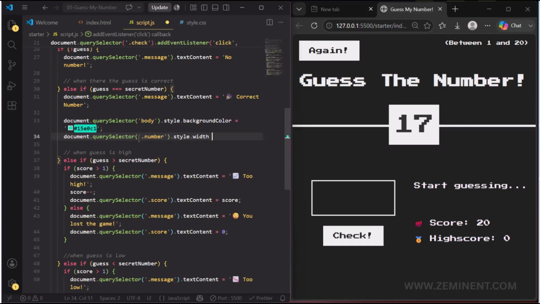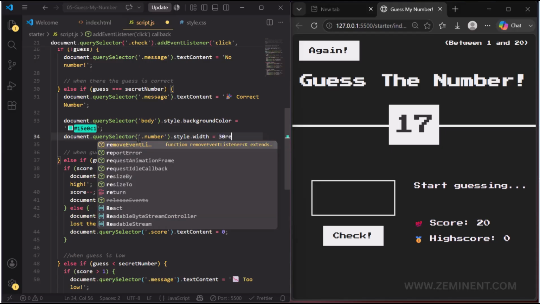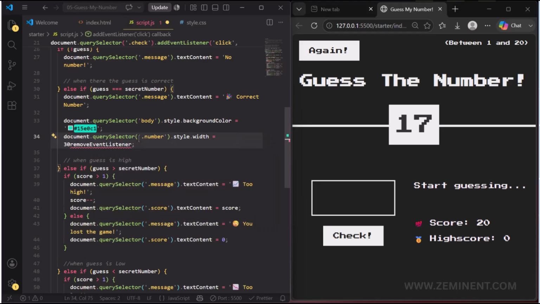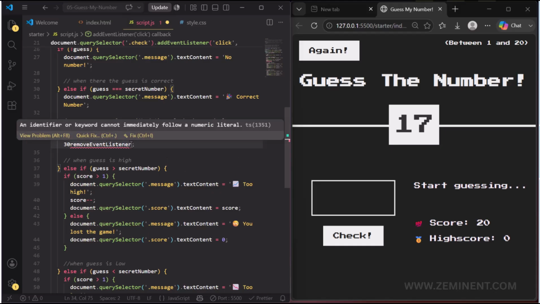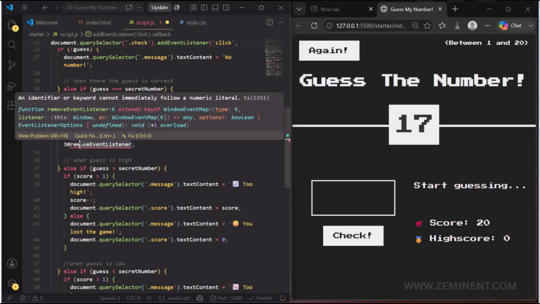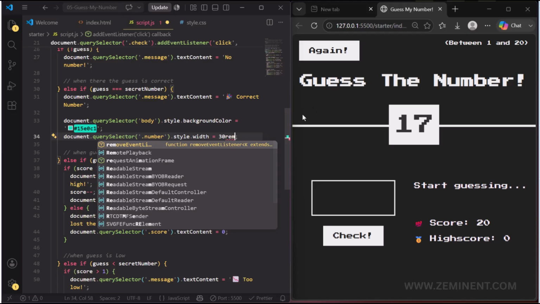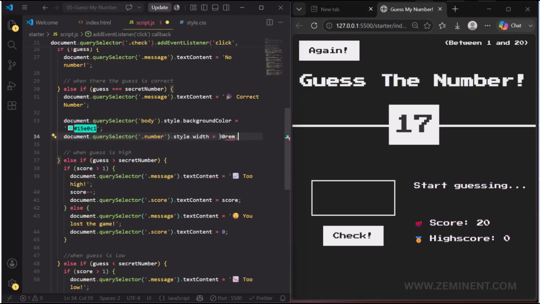and for width I am giving the value 30 rem. We need to place this in a string.